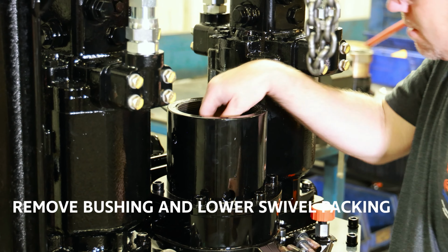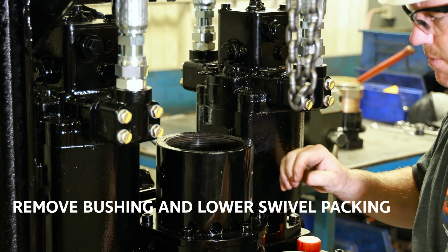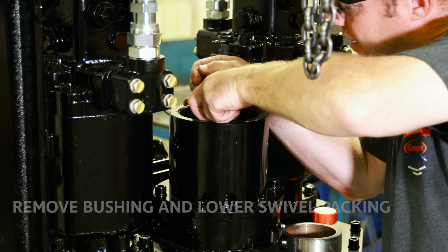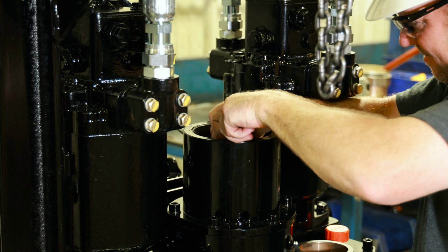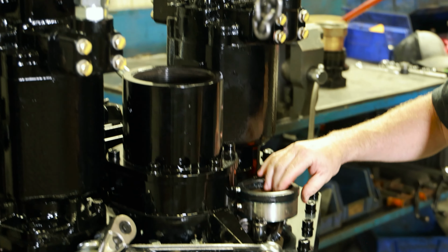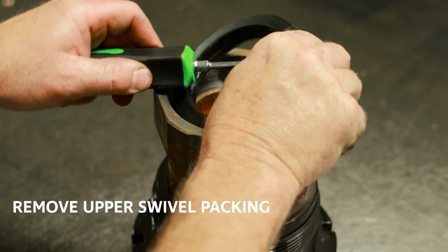Next, remove the bushing. Then using a small screwdriver or a pick, remove the lower swivel packing. Remove the upper swivel packing in the same manner.